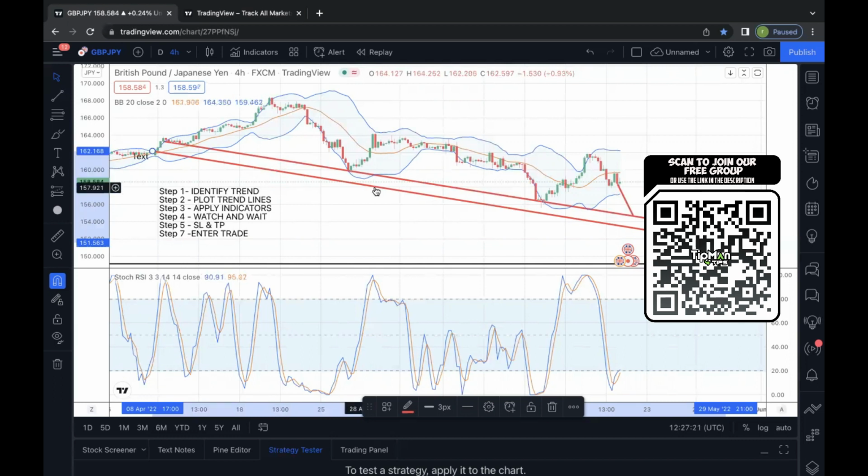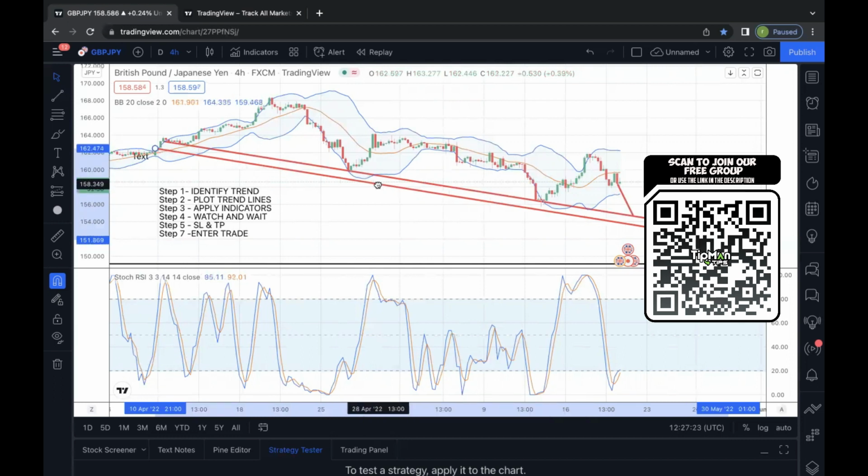So really, you want to bring this as close as you can while still giving it breathing room, okay, so that if it does drop down and have a little wobble like it did there, that it's not going to tap you out. Okay, so for me, that looks like a pretty standard SL. And again, I won't give you the exact figures, guys. I just want to show you how to do it. This is just a trade idea. I'm not telling you to actually go and take this trade. I just want to show you why and where you would put the SL.